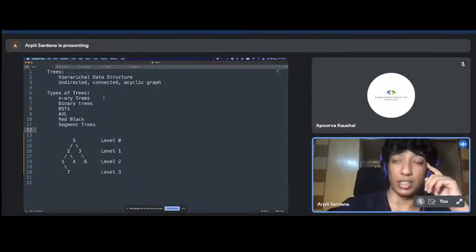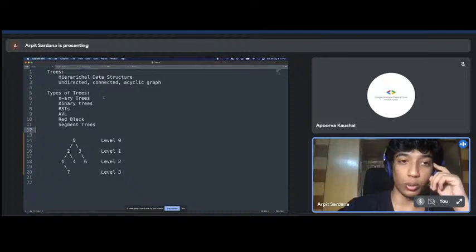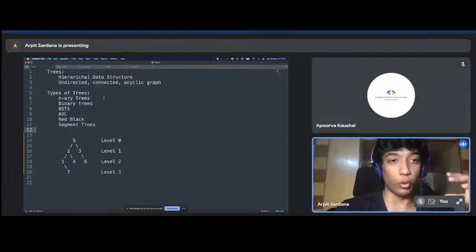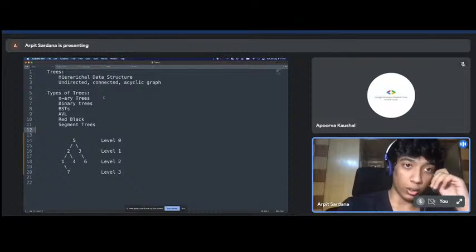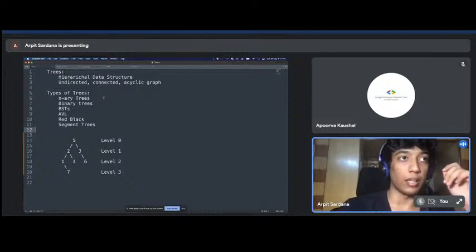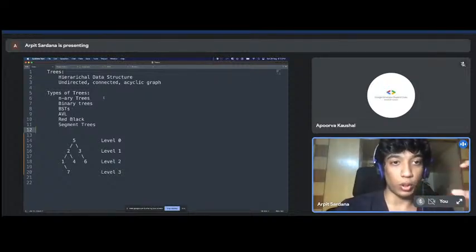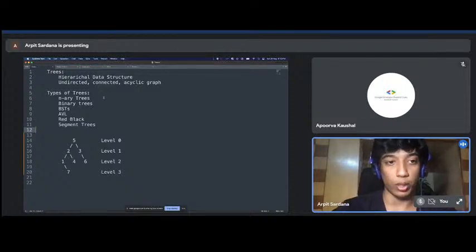An n-ary tree is one where a particular node has several children. It can have n number of children, and again, these children could have n number of children. So there can be a lot of nodes. One thing I'd like to emphasize about trees is that in a tree with n vertices, there will always be n minus one edges, because there is just one edge connecting two particular nodes.